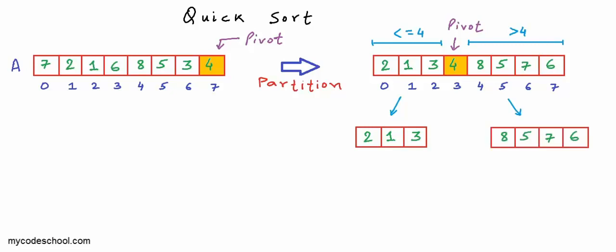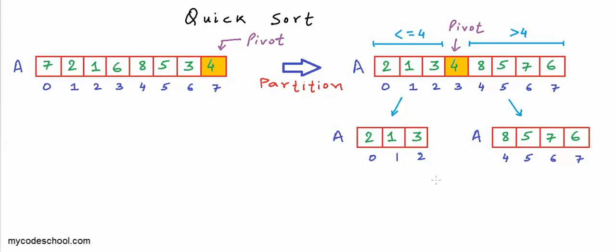And this time, unlike merge sort, we do not need to create auxiliary arrays, entirely new arrays, and copy the elements into these new arrays. We can work on the same array. It's just that we will have to keep track of the start and end index of these segments. So if this is array A from index 0 to 7, this is the segment of array A from index 0 till 2, and this is the segment of array A from index 4 till 7. We will come back to why we do not need to create auxiliary arrays and why we can work on the same array, just marking the start and end of a segment.